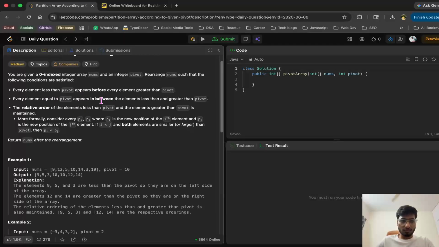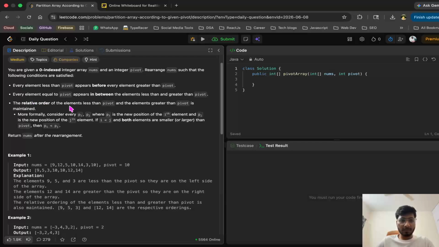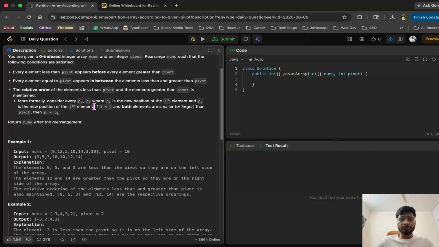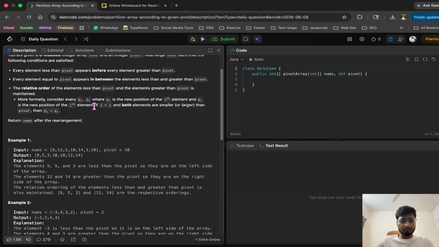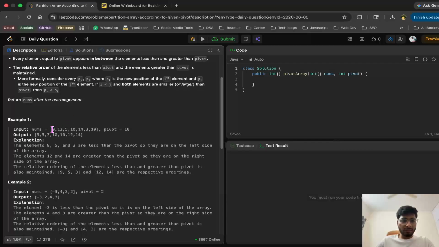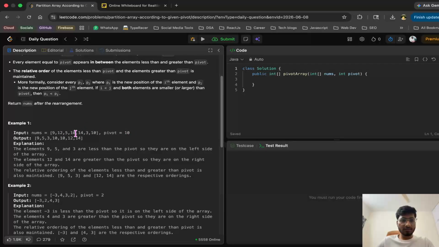The relative order of the elements less than pivot and the elements greater than pivot is maintained. So pi and pj, where pi is the new position and pj is the new position of the j element, if i is less than j and both elements are smaller or larger than pivot, then pi is less than pj. We are given an input 9, 12, 5, 10, 14, 3, 10, and pivot is 10.